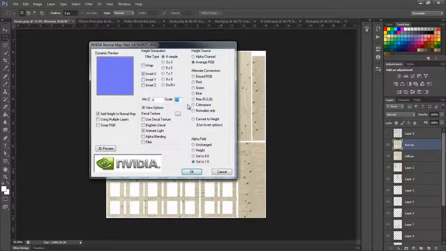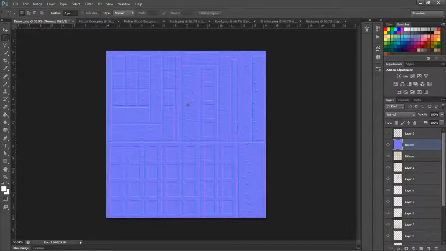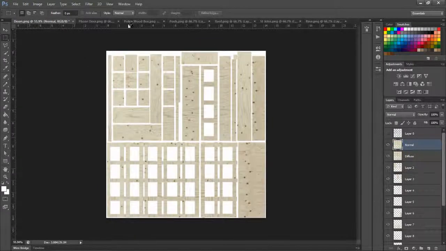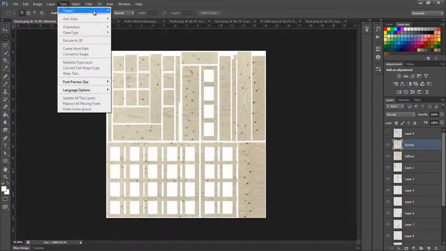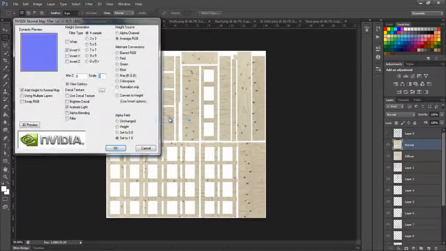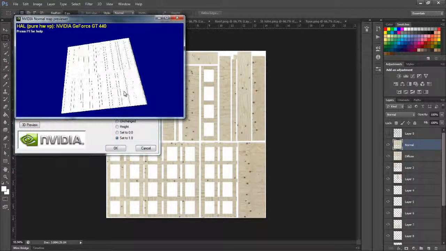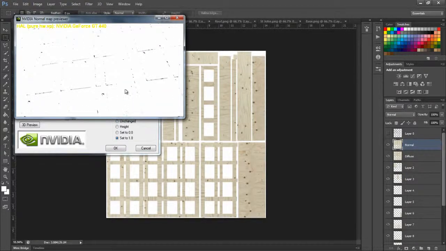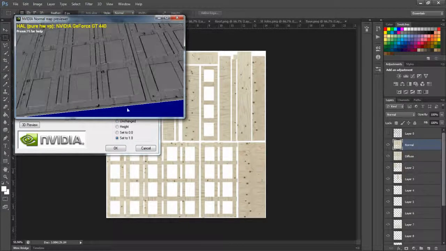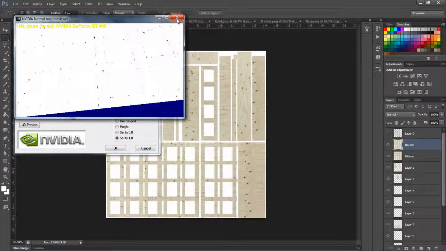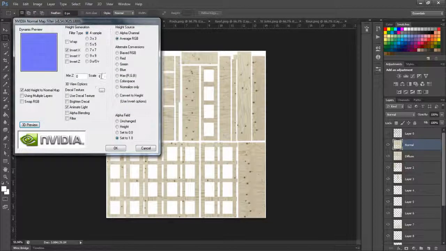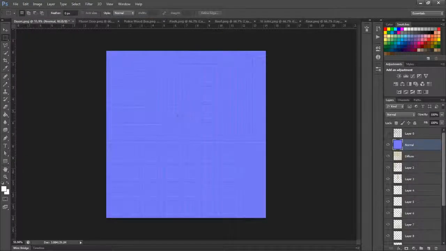So if I change this to, let's say, like 6. Oh, whoops. I actually didn't want to do that. Let's undo that. Just add that again. So if I change this to 6 and I go to 3D Preview, you can see it's a lot more bumpy than it was before. So it looks like that, but it's flat wood, so it's not going to be that bumpy. So I found 2.5 worked out really well. So I'm just going to choose OK, and it's going to generate our filter, our normal map, I mean.